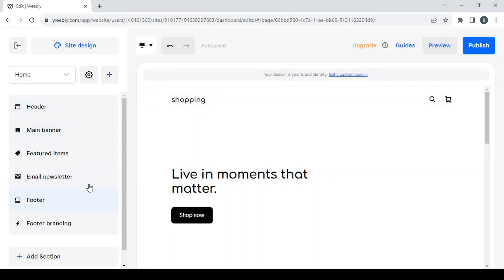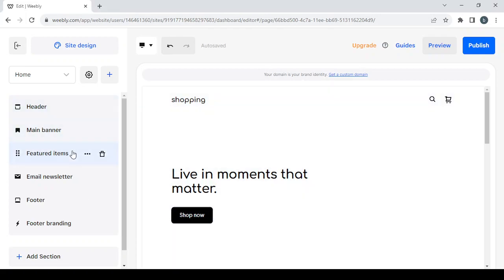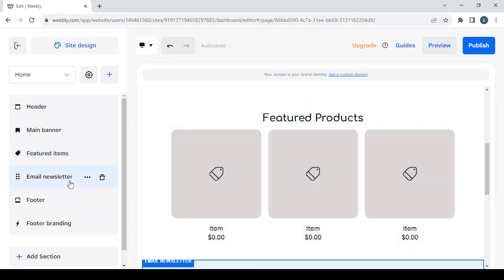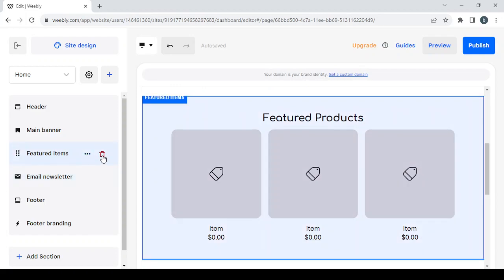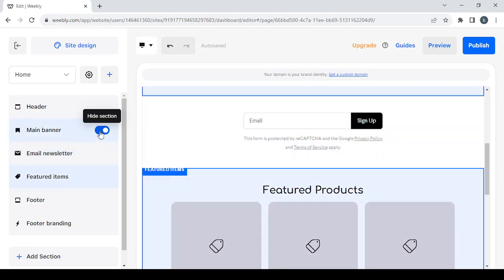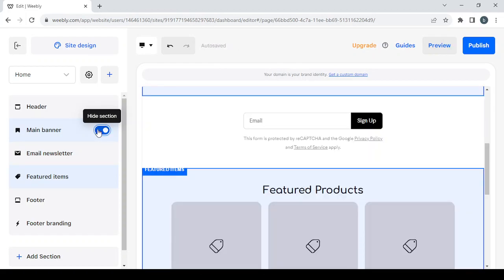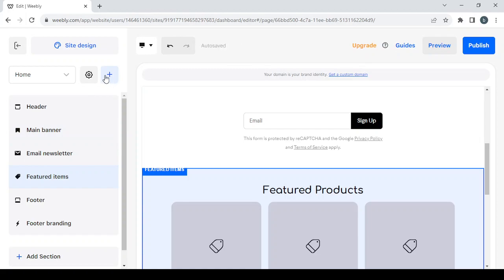And here, if you want to change the pages that you already have, as you can see, you have the header, main banner, featured items, email, newsletter. If you want to delete one of them, if you want to change the placement of it, if you want to hide one or show it, and if you want to add new pages.